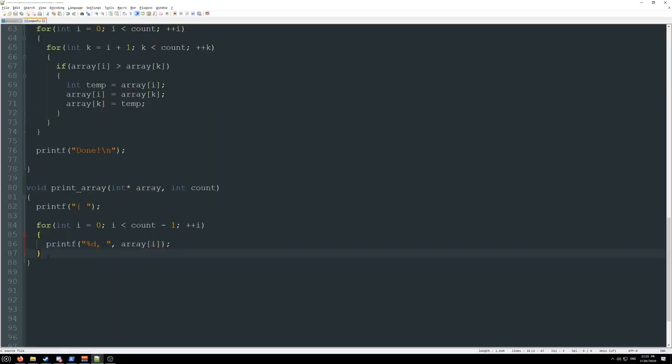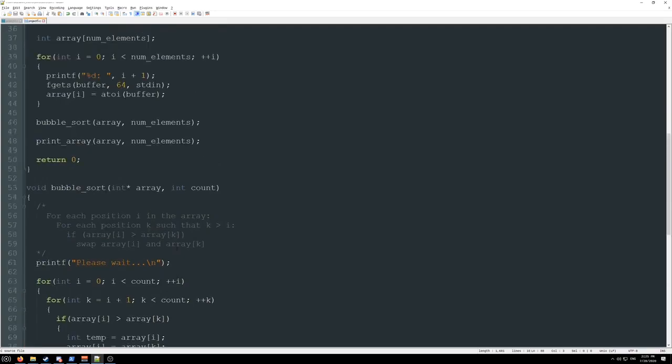And then for the last one, I want to printf %d, closing curly brace, new line character, array sub count minus 1. Because remember, the last number that we can use in this subscript operator is count minus 1.